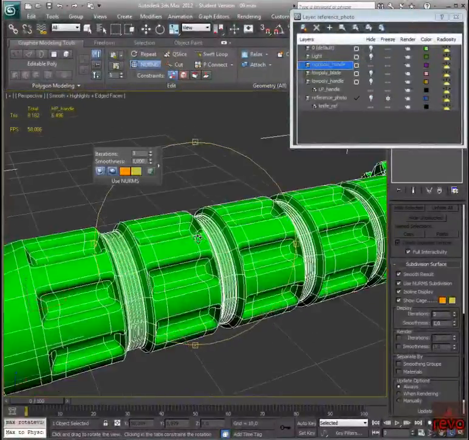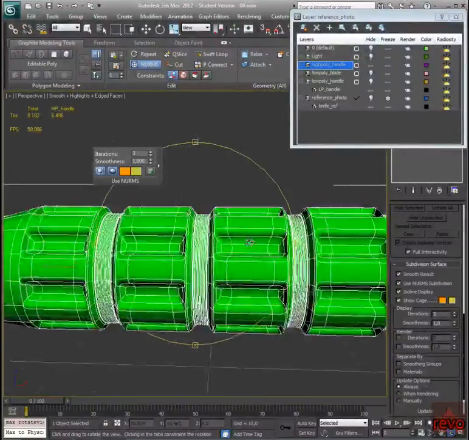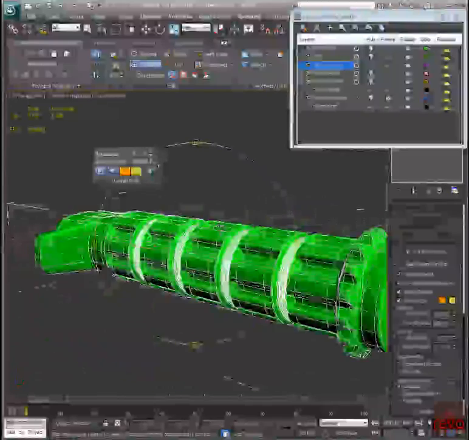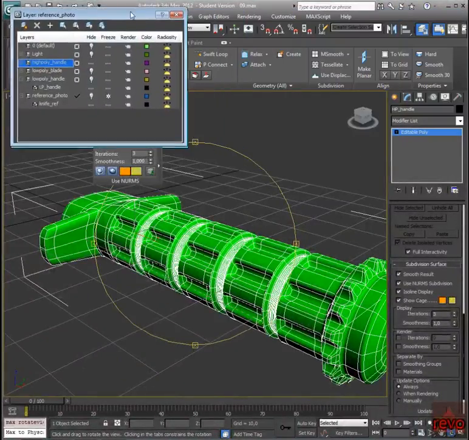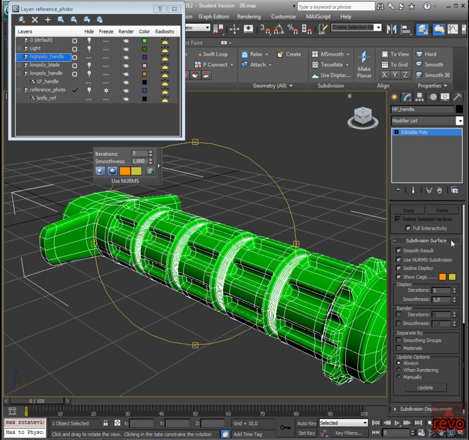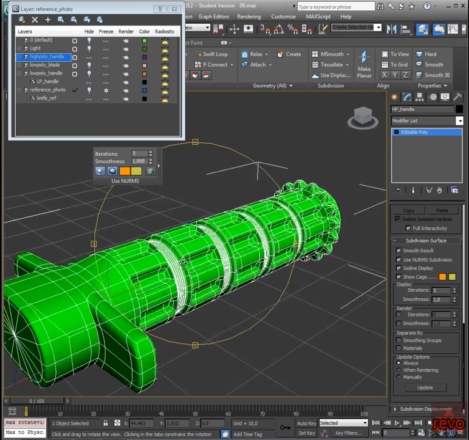As you can see, it has a bit more smooth on it. Well, one thing is that I haven't used the Turbo Smooth modifier. I just used the subdivision on this poly, so it's the same. It's nothing special.